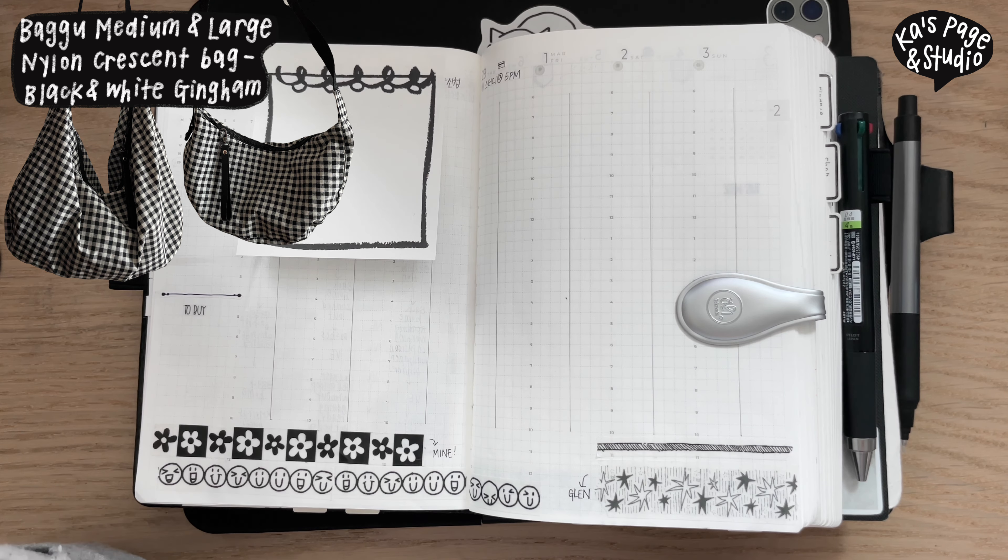Carrying a large bag just out and about was a bit too large, so I wanted a smaller one. When this print came out, I thought — because some of Bagu's prints do go out of stock and they stop producing them — I love this print and I don't want to wish I had a smaller one. So I just bought both and I don't regret it. I do use the large one a bit more because I go to uni more, but I'm really glad I have both.